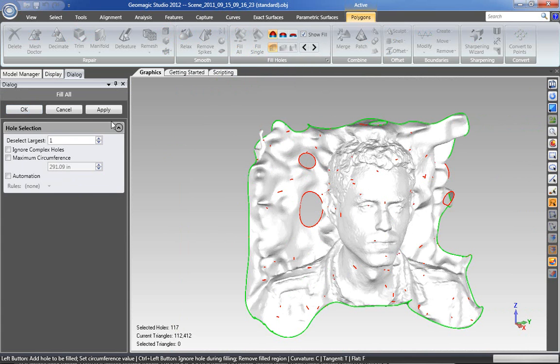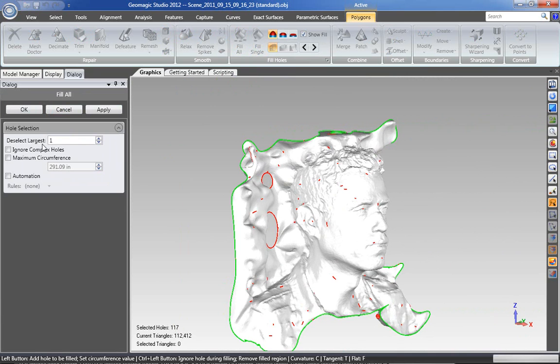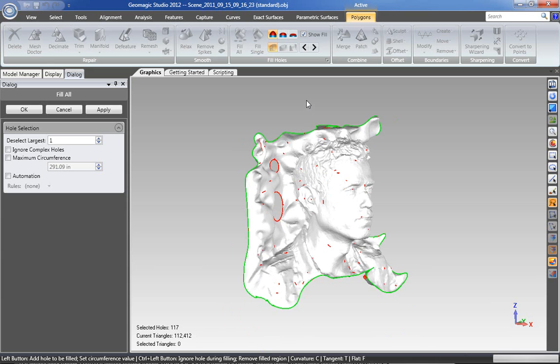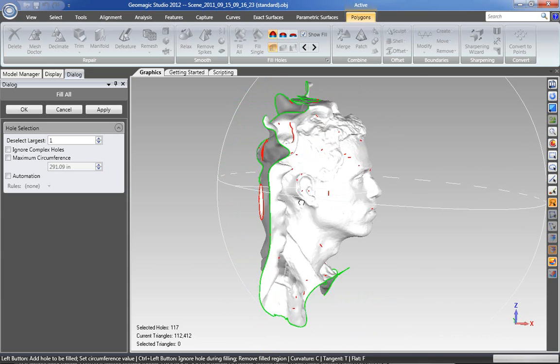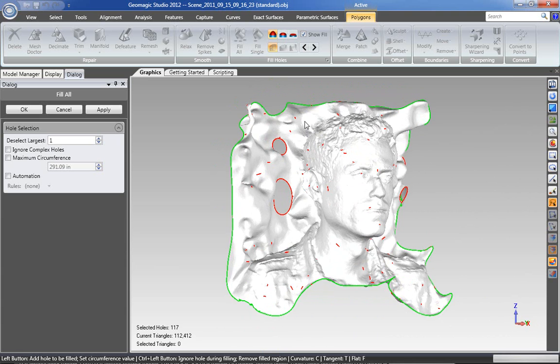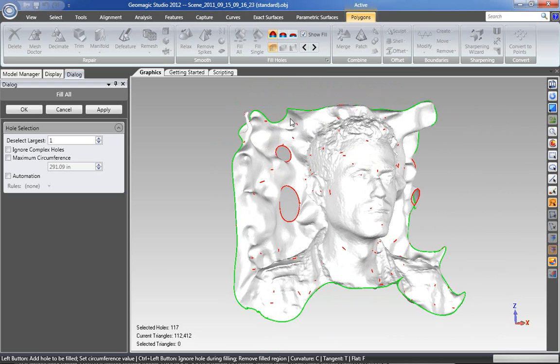And if I start that up by clicking on it, you'll notice now that I'm in a dialog here, and it currently says deselect largest one. And so what that means is it's sensing the largest hole is this outer edge, which really isn't a hole based on what I want to do with this anyway. I don't want it to fill the back area because there's not really enough information in there anyway. I want to fill everything else that's smaller than that. And if I were to increase this number, you would notice that some of these larger holes would also start losing selection. So if I were to say deselect the largest 4, whatever I run at this point won't affect those largest 4 holes. So that's hopefully pretty straightforward.